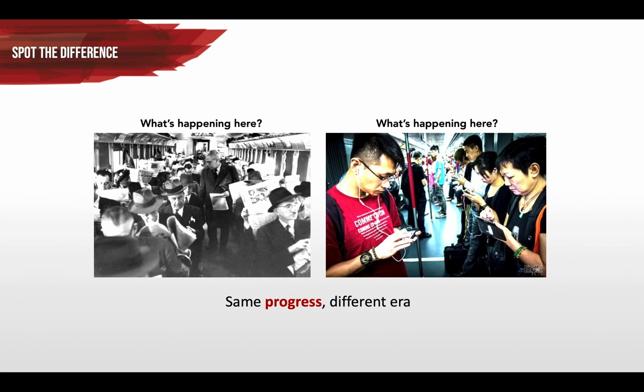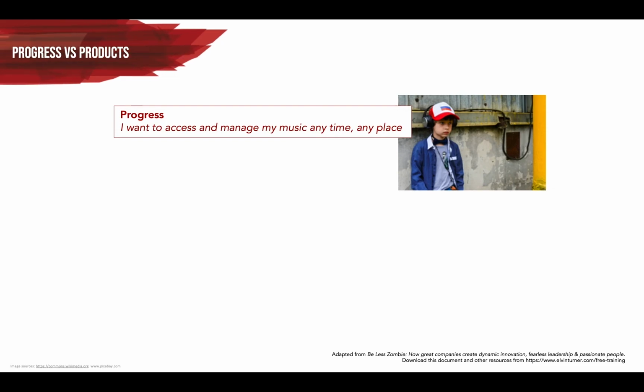So let's just say that I'm this kid here, and actually this is all of us. This is us wanting to manage and access our music anytime, any place. That's the progress. This is the key word that we're going to be looking at. The progress that I want to make in this context is to access and manage my music anytime, any place. If that's the progress, let's look at the ways that I've tried to do that over time.